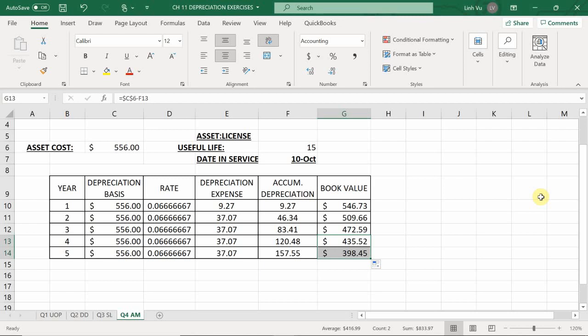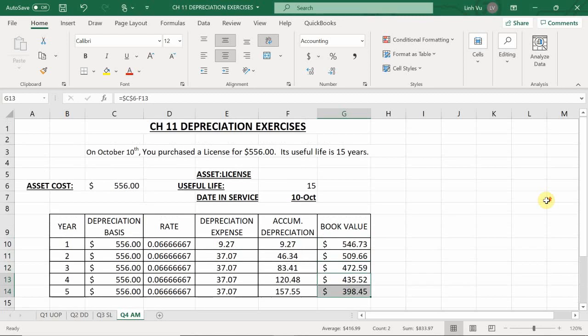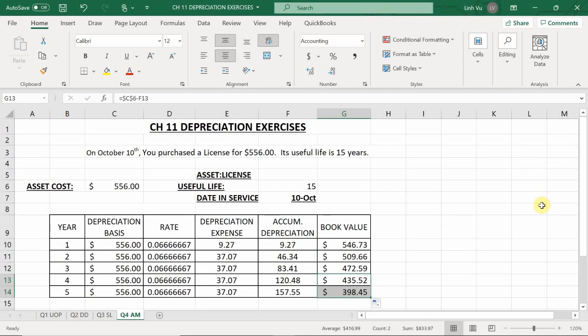All right, so that is the conclusion to everything that we learned in chapters 9, 10, and 11. Again, for depreciation, we took a look at all 3 depreciation methods plus amortization. Of course, because amortization is identical to straight line, I'm not going to test you on that because it doesn't matter. It's the same result, as long as you know that amortization acts the same as straight line.